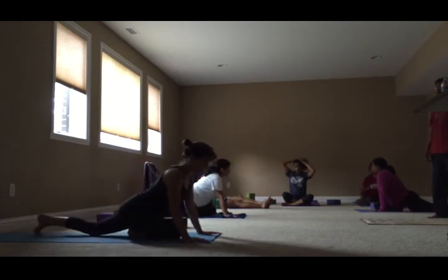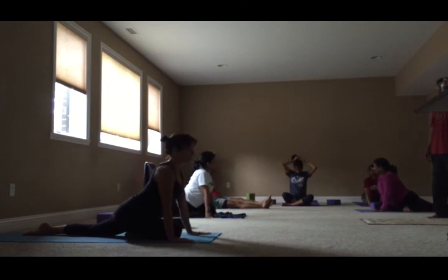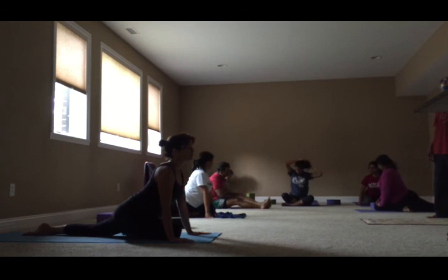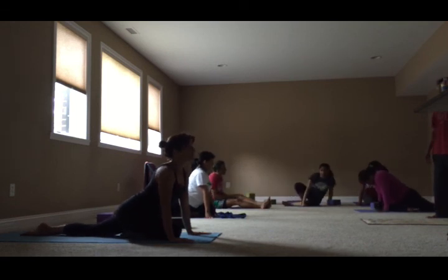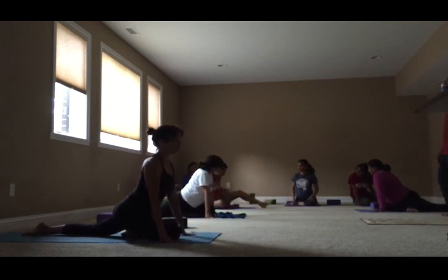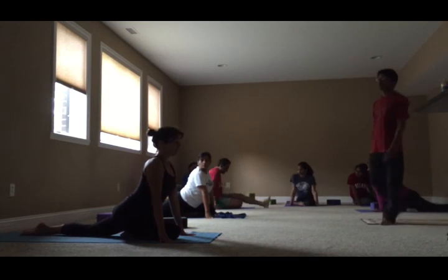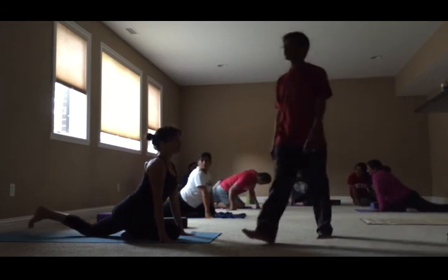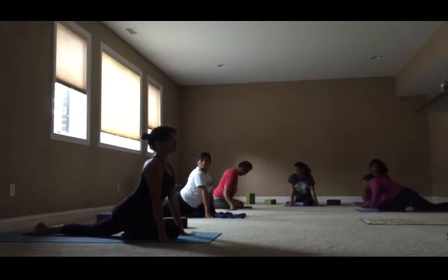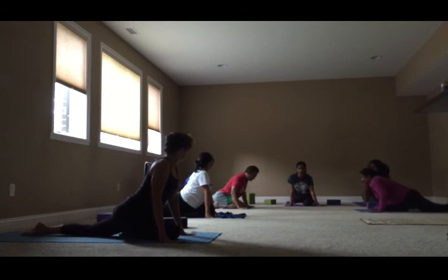Lift. Align. Okay, now hold your foot tight and start looking towards the window. Lift your head a little bit. Slowly. Hold tight. Now keep looking up and then lower your foot. Hold your foot tight and lower your foot straight onto the knee. Hold this. Yeah, hold this arm.